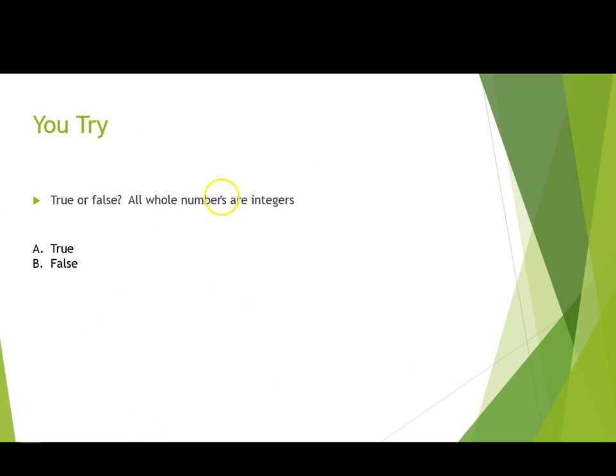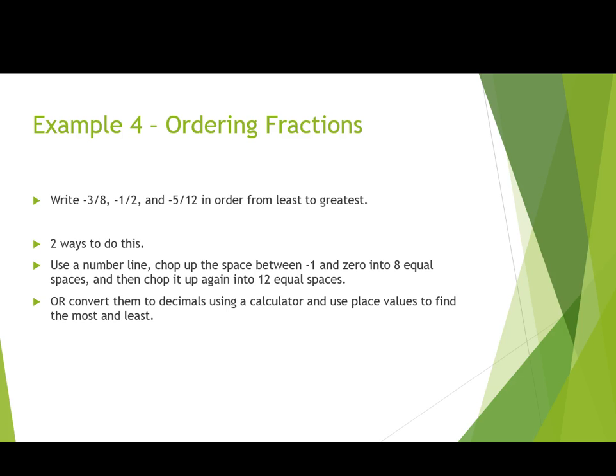So you try. True or false? All whole numbers are integers. A, true, or B, false. Go ahead and pause it until you're ready, and I'll get the answer. Okay, moving on. The answer was A, true. For more practice with these counterexample problems, it's page 20, 19 through 23, all.